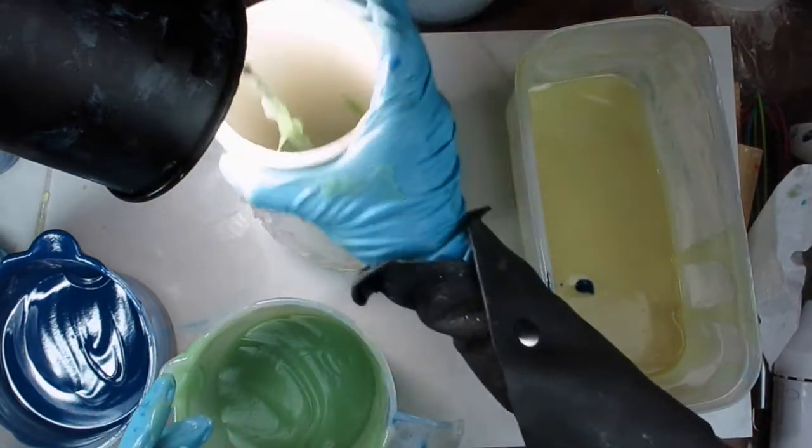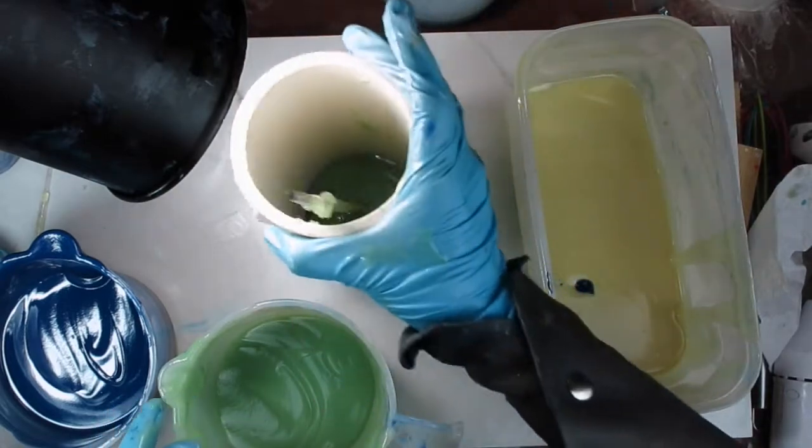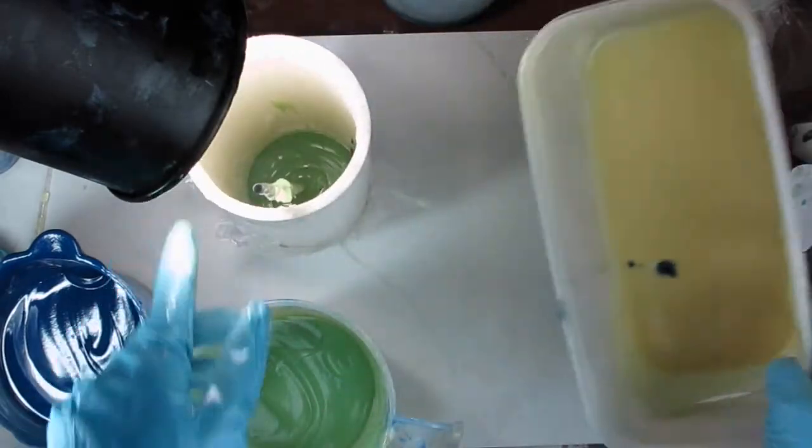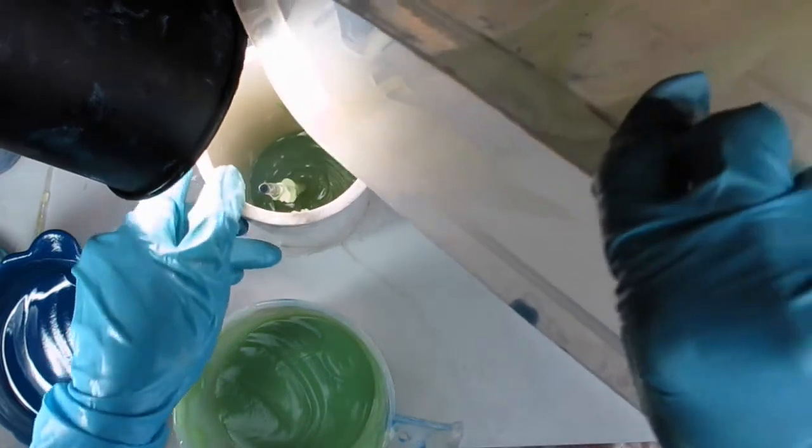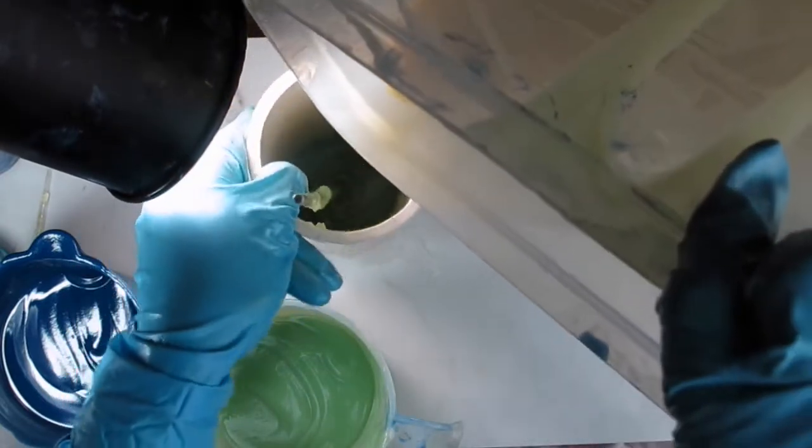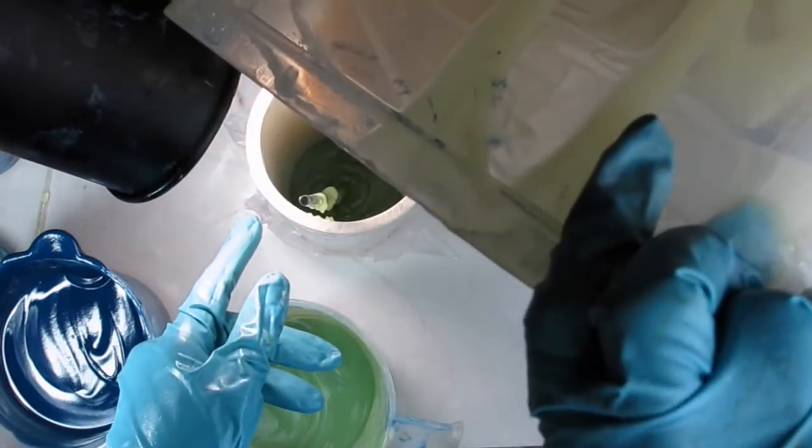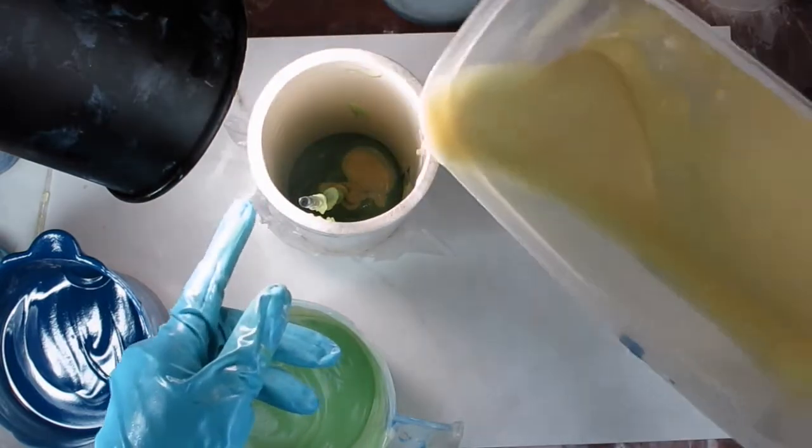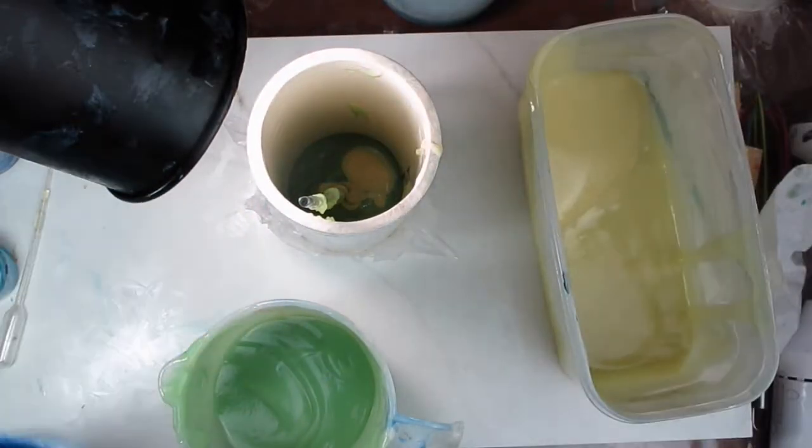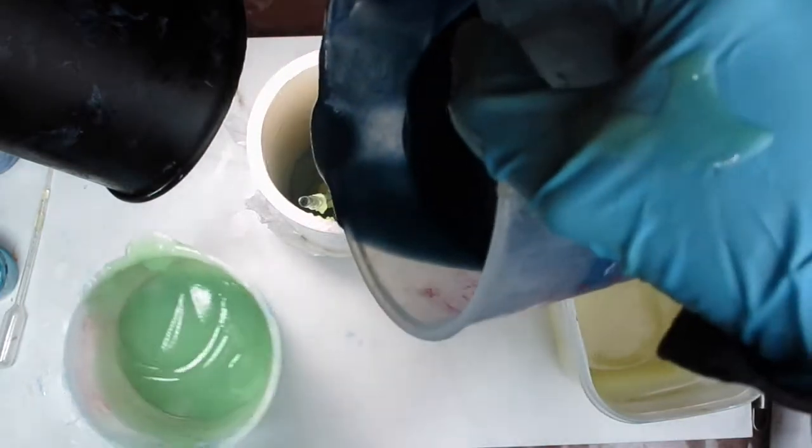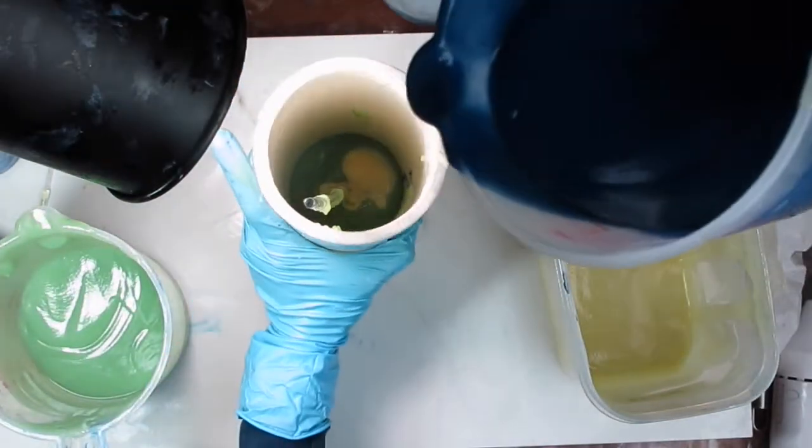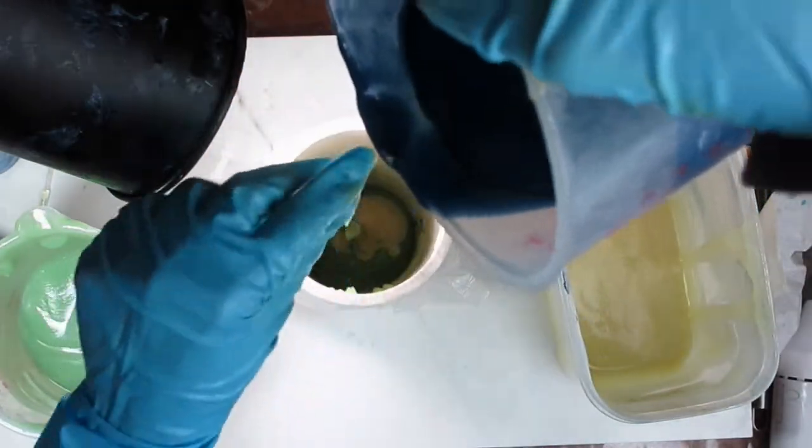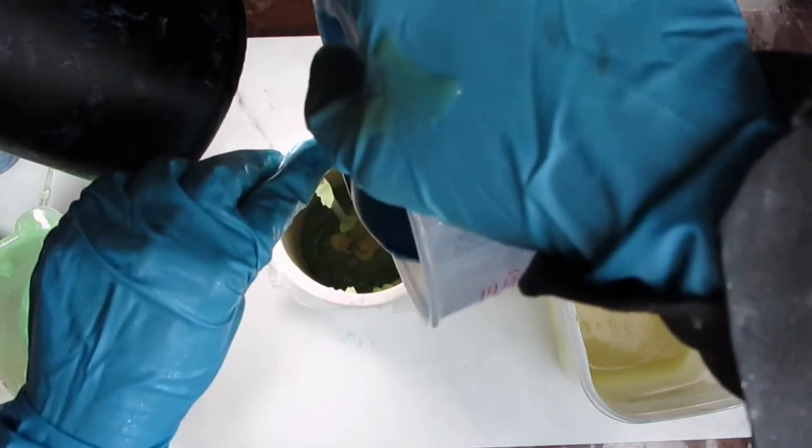Then I tried to add the second color using the funnel but as you can tell it's too thick for it to go through the funnel so I had to remove it and just added this straight into it. I used the center rod as a guide so that soap batter will go through it and be somewhat centered in the soap.